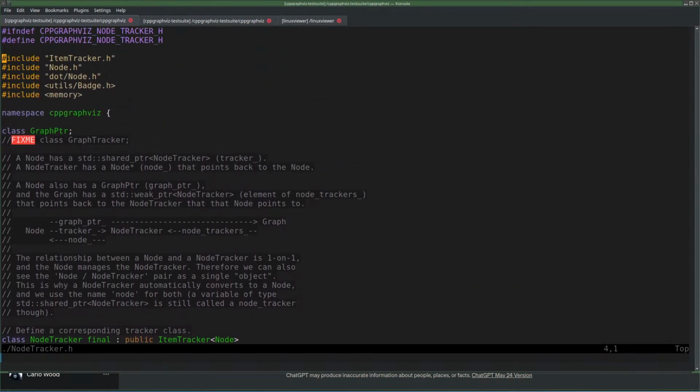Oh, now we see why it does not work when we include node.h, but it does work when we include item.h first. If we include item.h, then when we get here, we include node.h. And now we are halfway through node.h, so this is not included again. So it's like we deleted this, and therefore we don't know what node is. But apparently it is possible to just include item.h directly and then have node defined because we included it here.